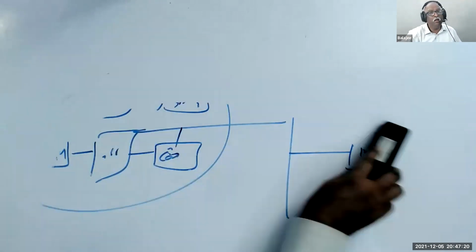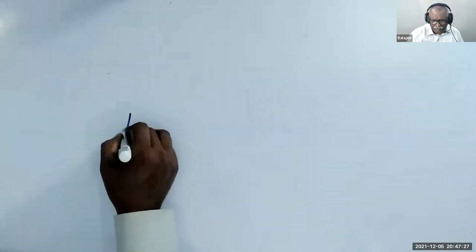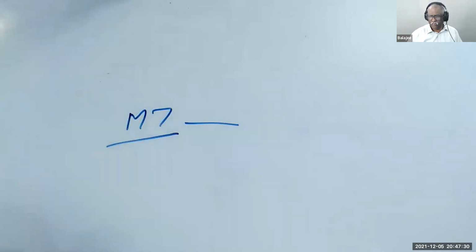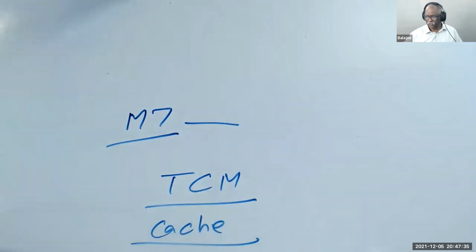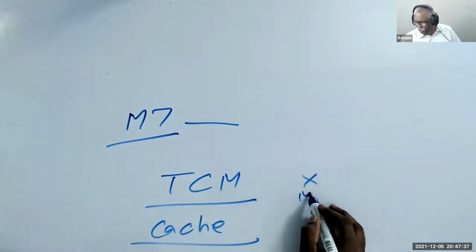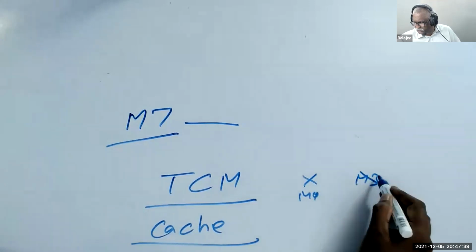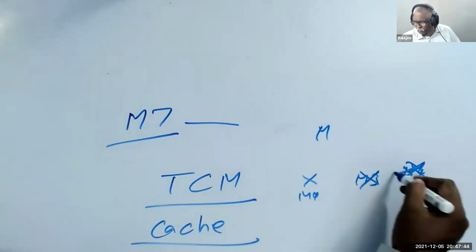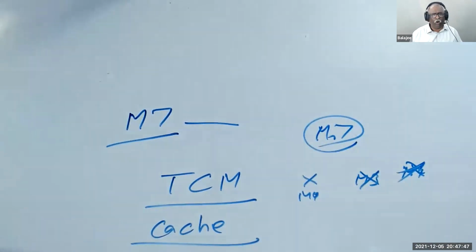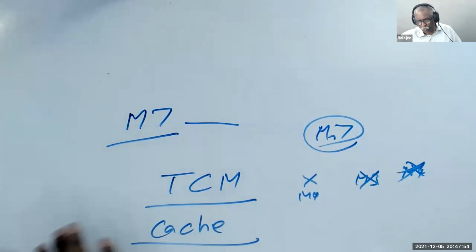I told you now, these were previously not in microcontrollers. Now your Cortex M7 itself has all of them. It has TCM, it has cache. And you know that slowly they replace M0 with M3. Then M3 is gone, M4 has come. I know very clearly by next year, M7 will go out, and something new will come in. So you have to know all these things. Okay. If you want to be an embedded engineer, if you want to be a software engineer, you need to know all these things.